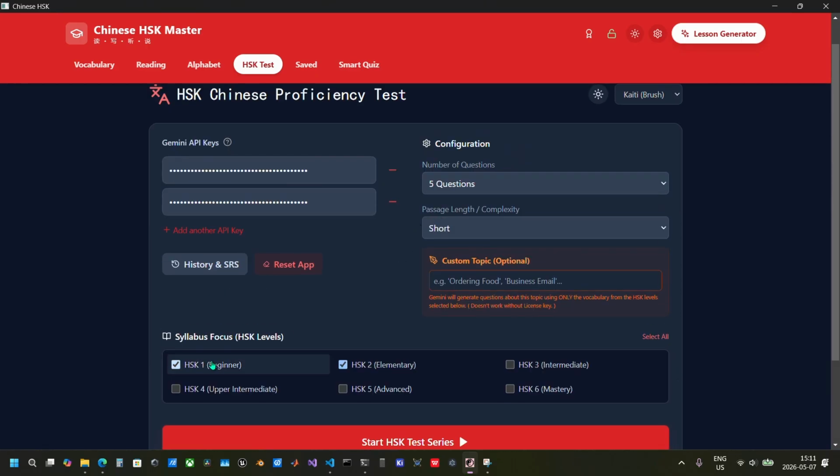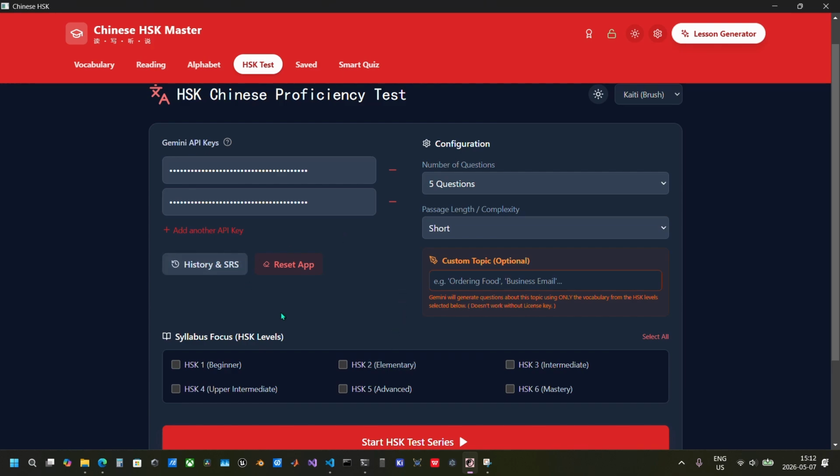So at bottom there are a few options. It says HSK Beginner to HSK Mastery level 6. But when it generates the content for this level, it does not only include the words which are related to this level, but also generates, in the passage or whatever text that it is generating, words which are even more advanced than this level, beyond the vocabulary of HSK.